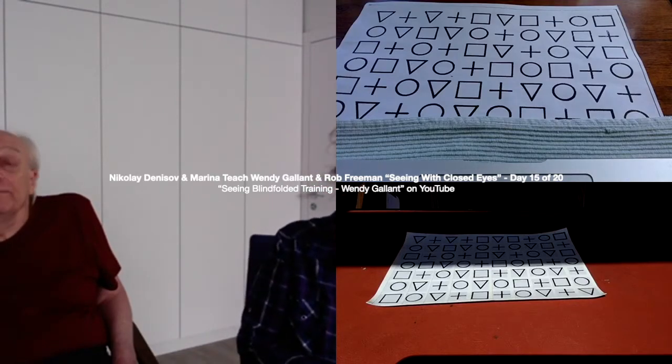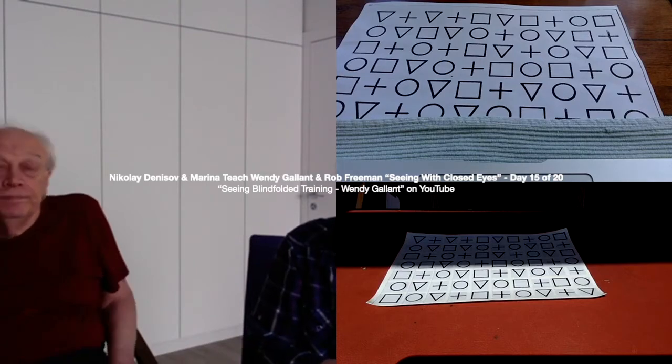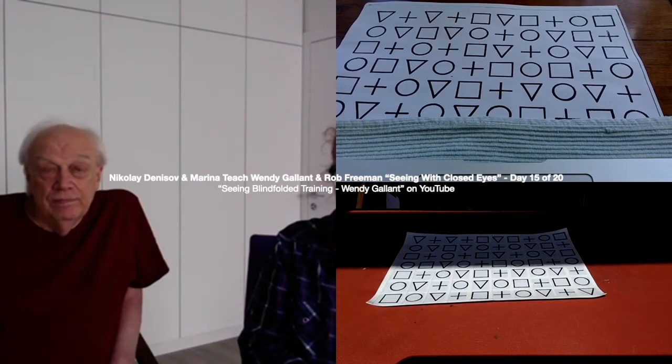Cross? Yes. I'm seeing a triangle. Very good. But I'm seeing two crosses and triangles. Yes. Is that right? Crosses in the left and crosses in the right. Yeah. Side of triangle. And then I'm seeing two crosses and two triangles. Yes, very good. Now try the same row, but a little faster. Okay.